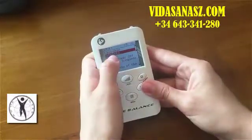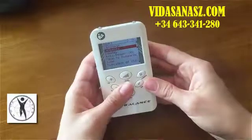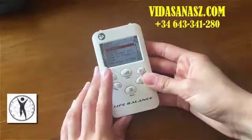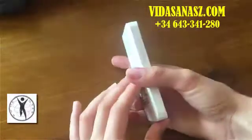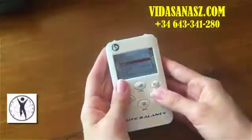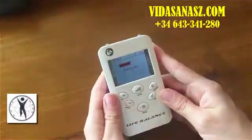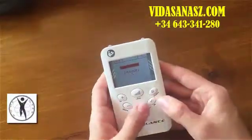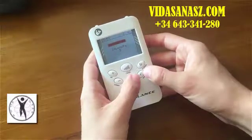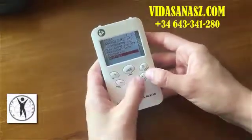Okay, let's go to settings and I will tell you more information. Right now we will talk about intensity. Intensity is a number which we can see here on top. It means the intensity which the device uses to work. Normally, the intensity means the length of the electromagnetic wave. If we want to use it close to our body, we use a lower intensity. And if you want to use it for kids, we use the lower one. If we want to use it on a distance, we put it up to 5. The length of the wave, the maximum one, is 1 meter, 1.5 meters. I will use 4. You can see the number has changed.